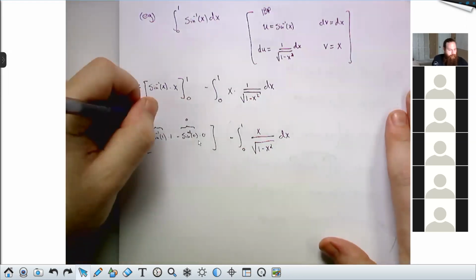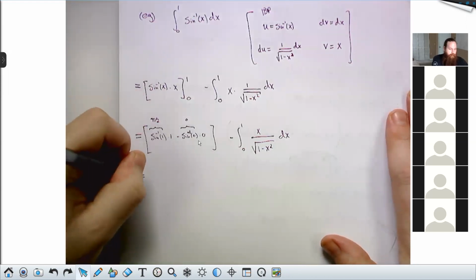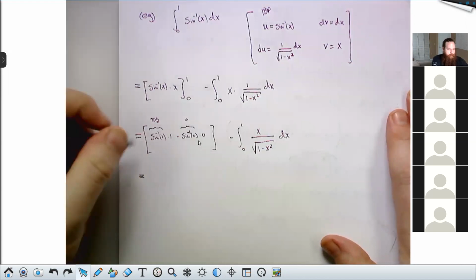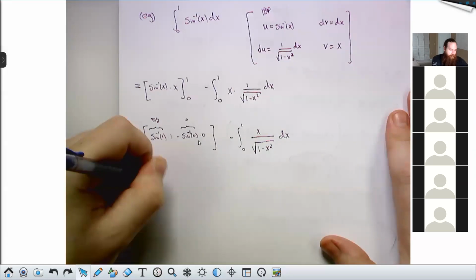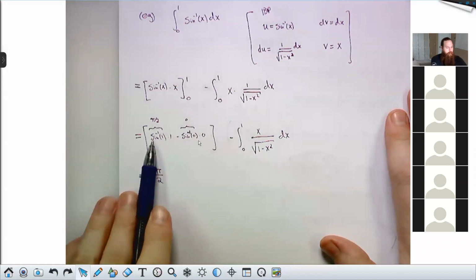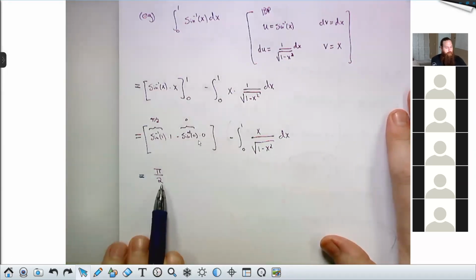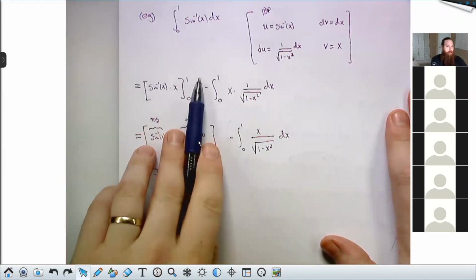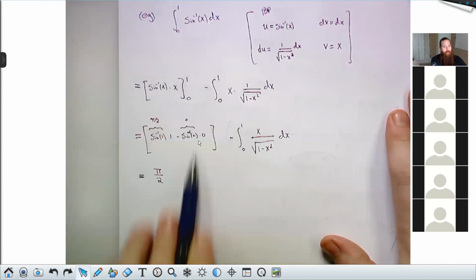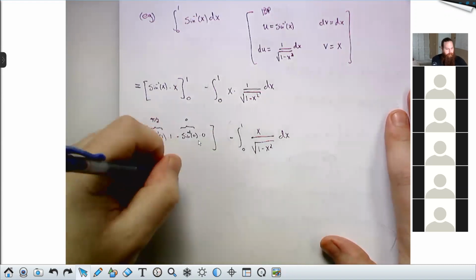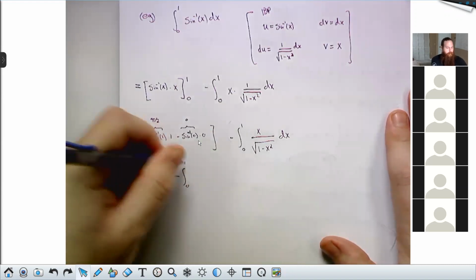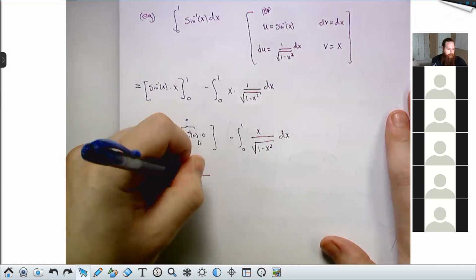Yeah. So we always use radians. Always, always, always use radians. If you insist on writing something down with degrees, make sure you use the degree symbol at least. But please, this is a math class. We use radians. So this is pi over 2 minus 0. That's pi over 2. How much nicer is it to just write this than all this? Don't keep copying down all this from line to line. It'll give you a headache. Just do the evaluation and it's done. So this is pi over 2 minus the integral from 0 to 1 of x over the square root of 1 minus x squared.